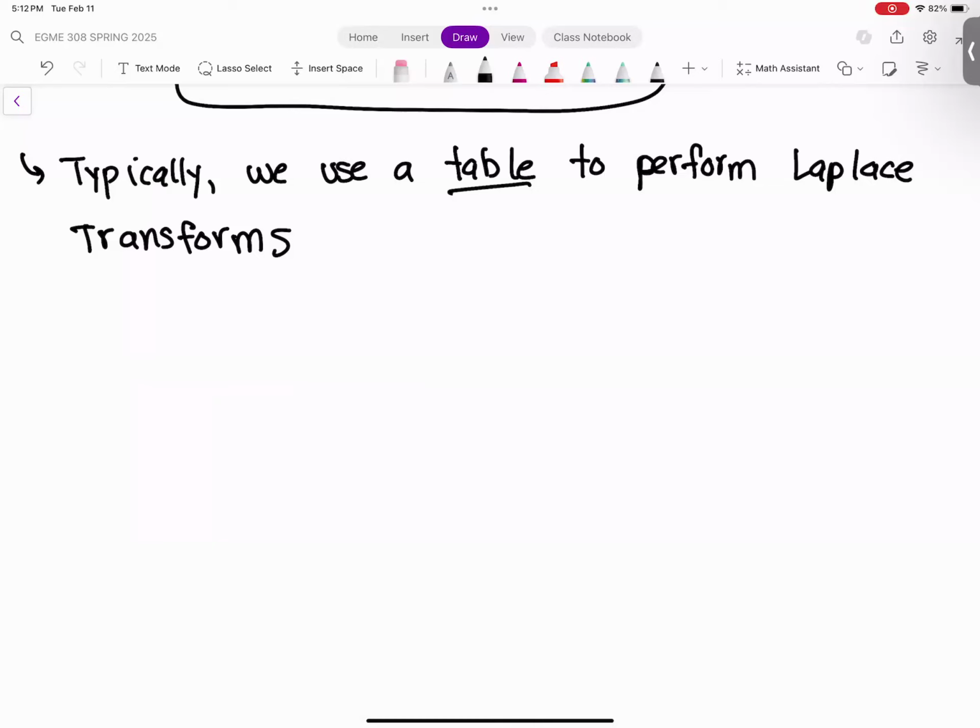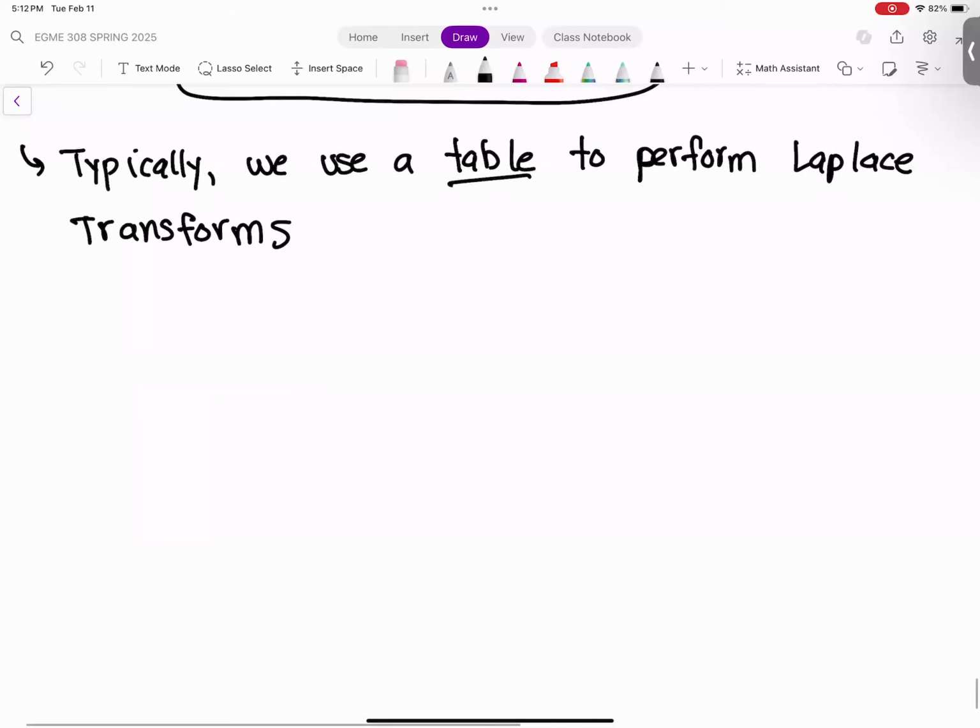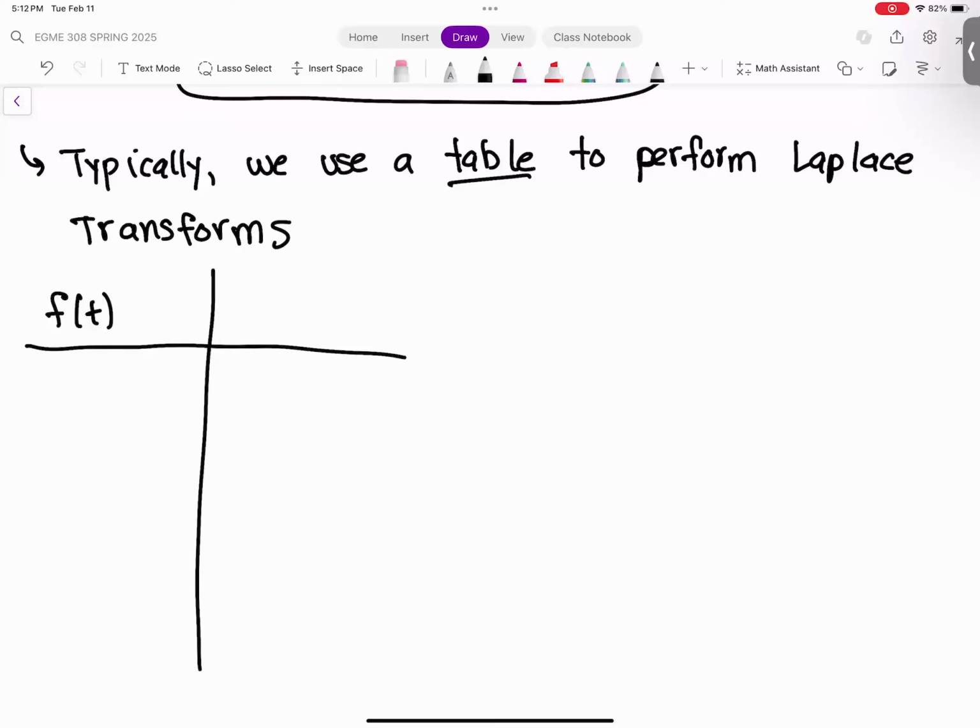So I'm going to write down the table here, or as many terms as I can in the next 3 minutes. But I have a nicer, more formatted version of this table on the Canvas site that you can download as well. And for the exam too, just because I know people will ask this, I will provide this Laplace table for you on the exam as well. Okay. So the table looks like this. On one column, you have the function in the physical domain. And then in the other column, you're going to have its corresponding Laplace transform.